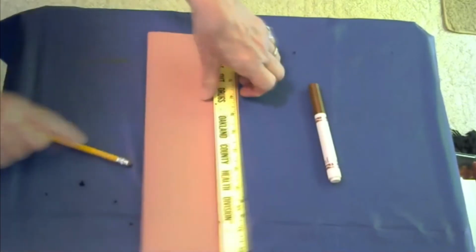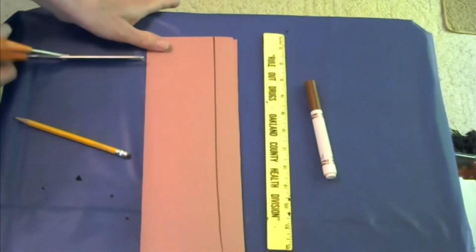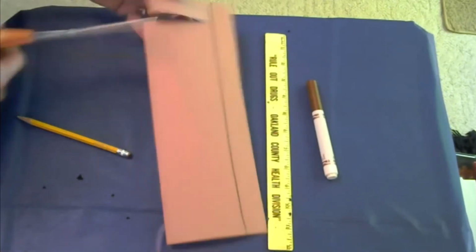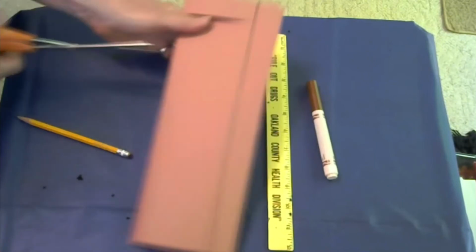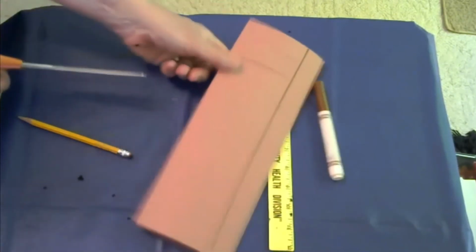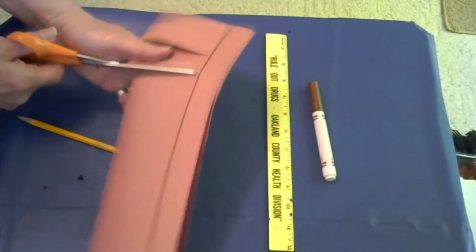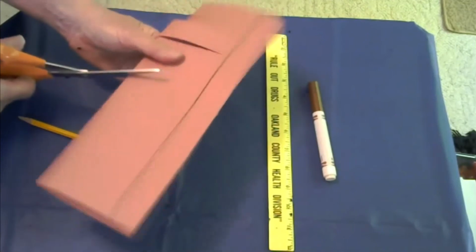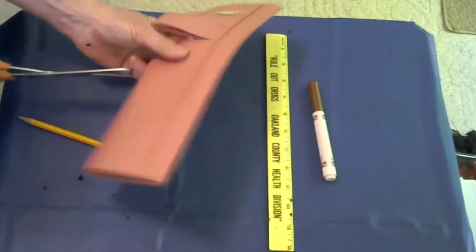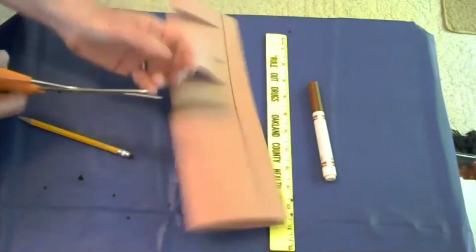So I'm going to take the scissors now, and I'm going to use my thumb. I'm going to do inch long cuts all the way up to the line, from that fold to the line. Each time I put my thumb down, because that's about an inch wide, I'm making cuts all the way to the top. One, two, three. And more and more cuts all across my hot dog folded piece of paper.